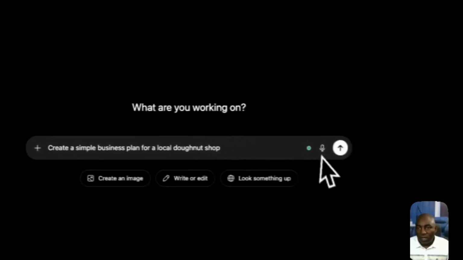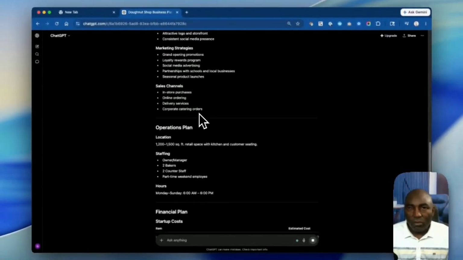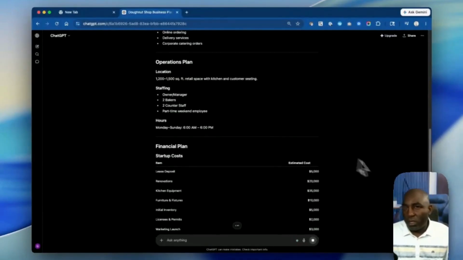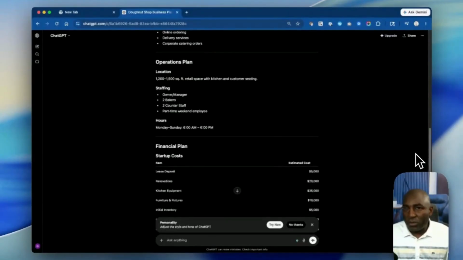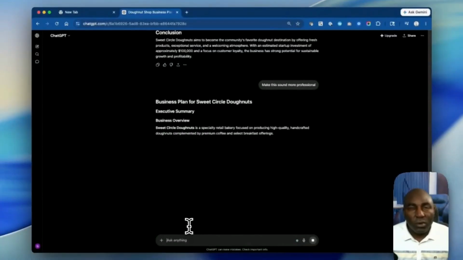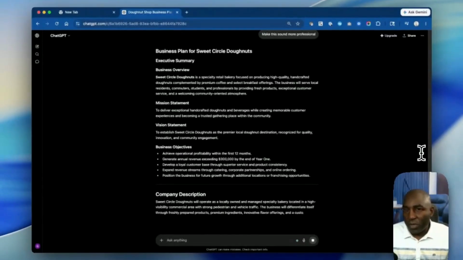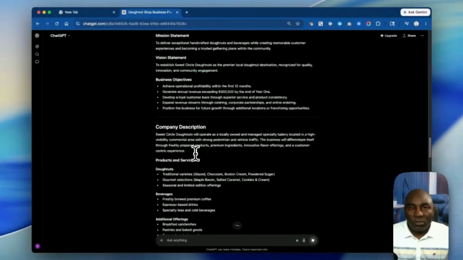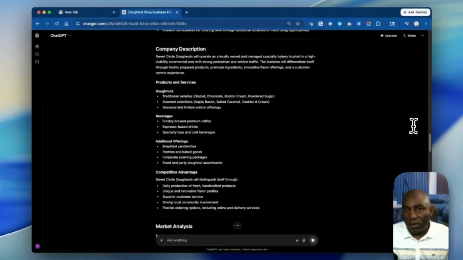We said create a simple business plan for us here. That's created this plan, and we've had a discussion with it. We have follow-up questions. Now, after I finish with this topic, we feel like, okay, we need to start a new conversation for something totally different, a new topic. We don't want to keep this topic together. We say, you know what, we go to the side here. We're going to see a new chat.